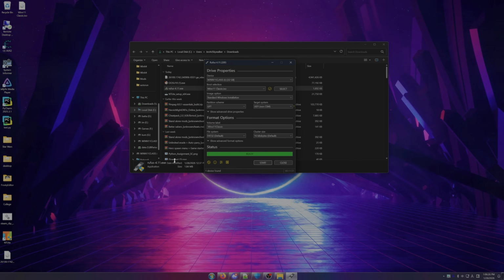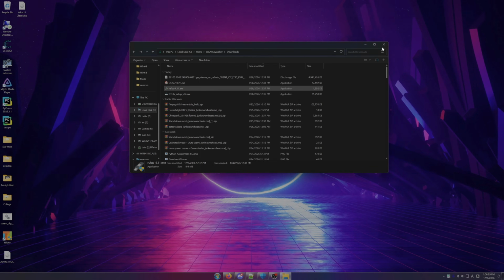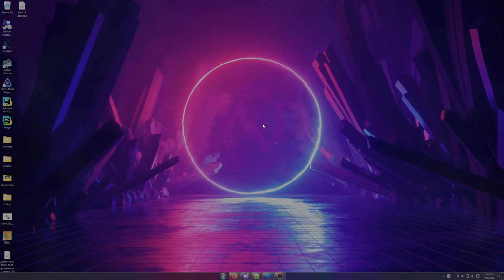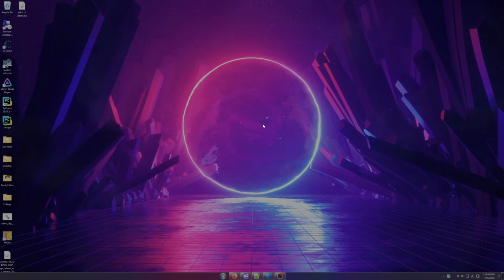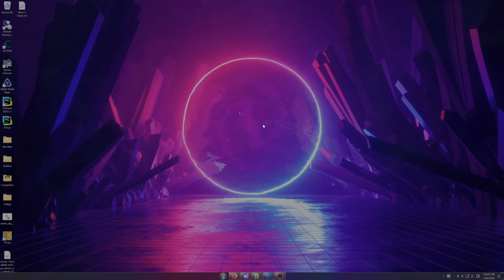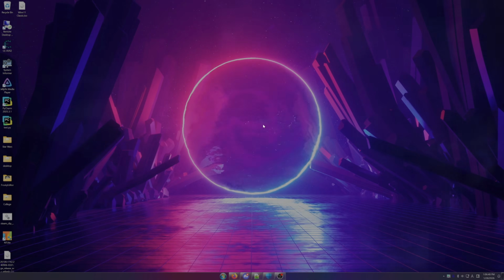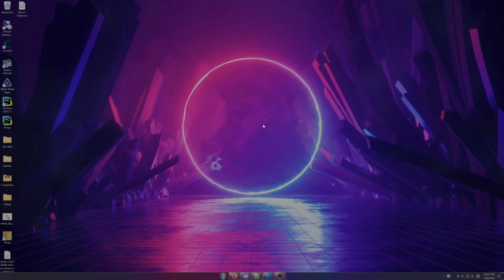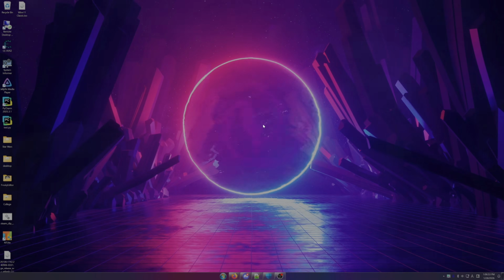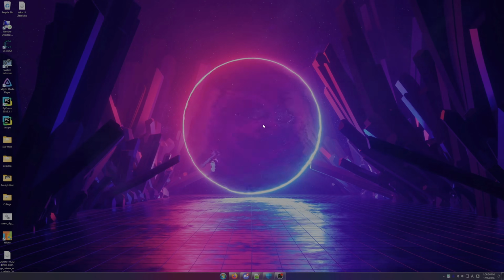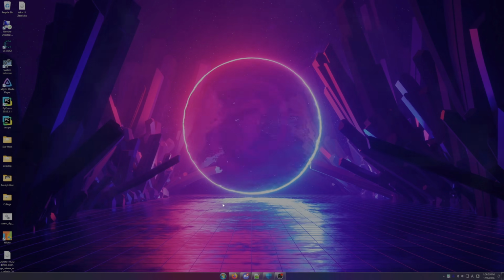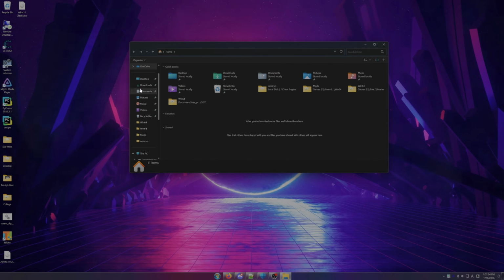Okay guys, so now that we're back and our USB drive is finished, you can hit close and you can go ahead and eject your USB and plug it into the computer that you're going to install it into, or if you're going to install it in the one that you just did all this on, just leave it plugged in and you'll reboot and go through the installation like you normally would. I'm not going to cover that part in this video, but I do want to say a few things real quick. This video was mainly to show you how to install a debloated by default Windows 11 version, and on top of that it shows you how to remove extra features and unnecessary things that you don't need, as well as another layer of debloating.